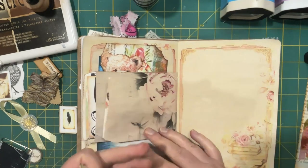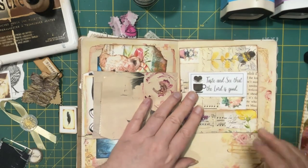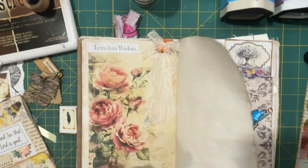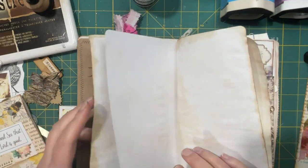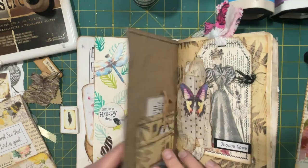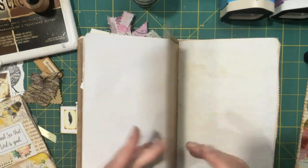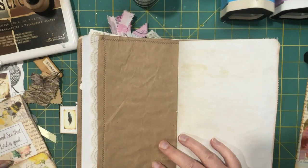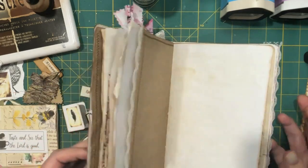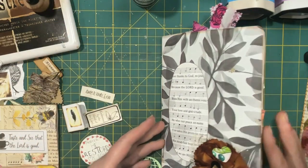And we need a place for this. Don't really want to cover up that corner. Don't want to cover up those roses. There's already something there and there. Oh, here's a spot. That would work. Or you could put it here. Again, it's kind of bottom heavy, although that last insert helped.